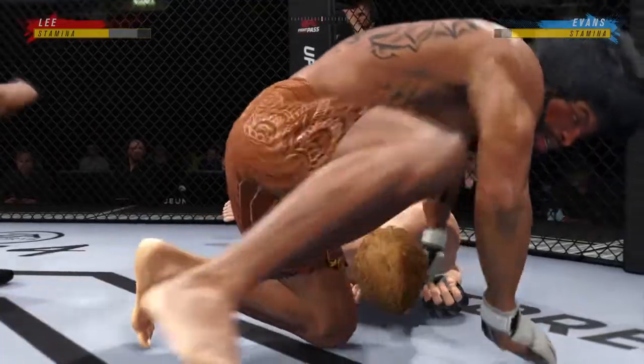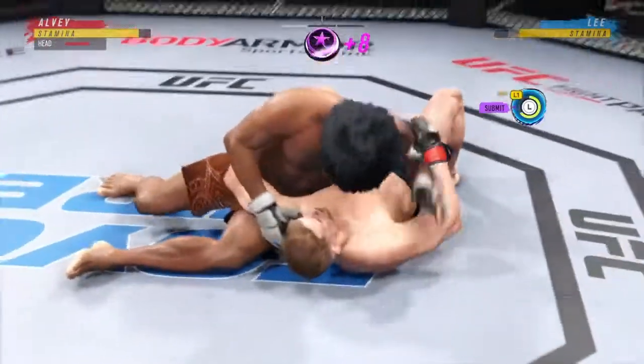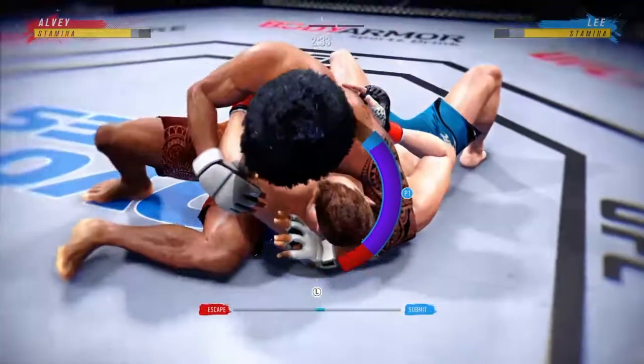And there it is! And with authority, goes to the judo throw right into side control. He's in side control. He's got a ton of options.